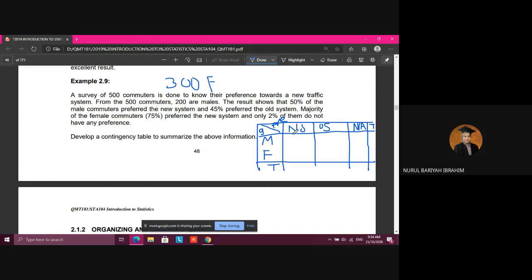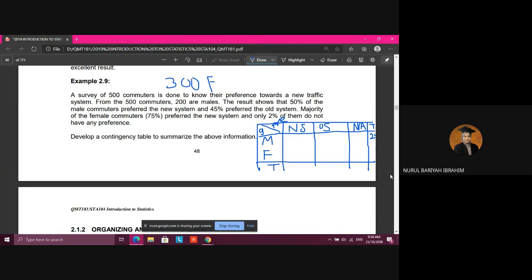Okay, so now you kena fill in the table. Okay, fill in the table. Okay, untuk preferred for new system for male. Okay, kita baca satu-satu. Altogether, female ada 300 and male ada 200. So kat sini sepatutnya male di sini adalah 200 lah. Okay, sorry sebab tak nampak di sini.